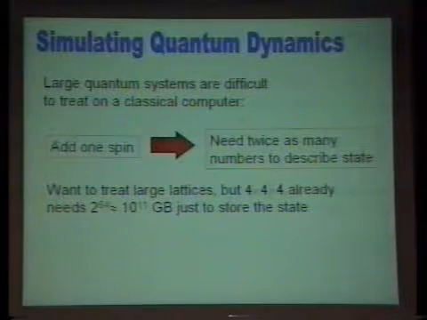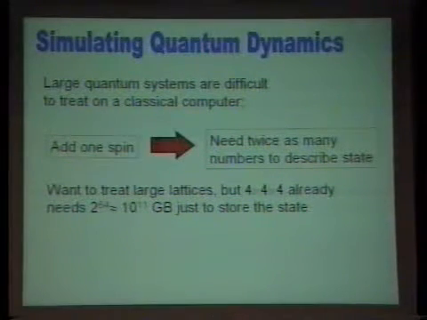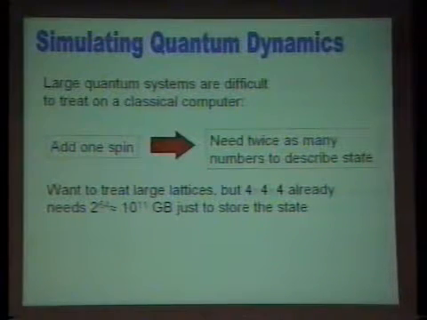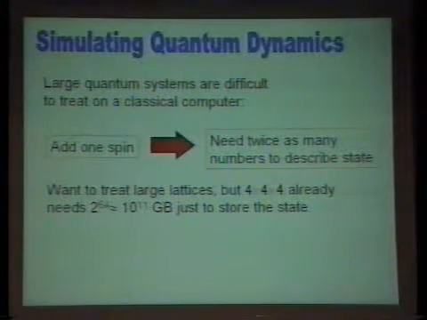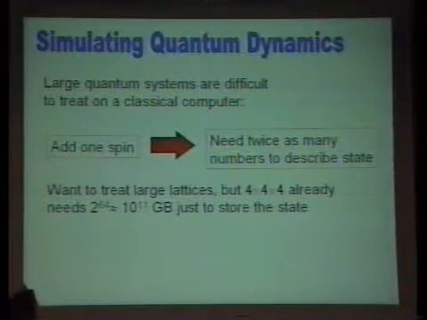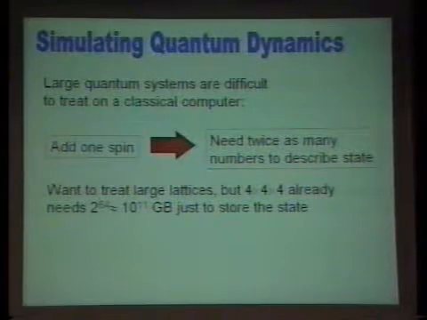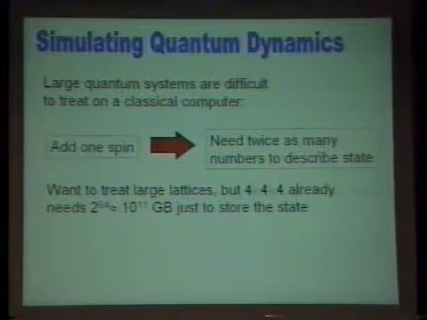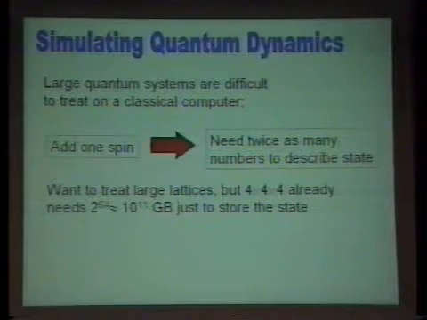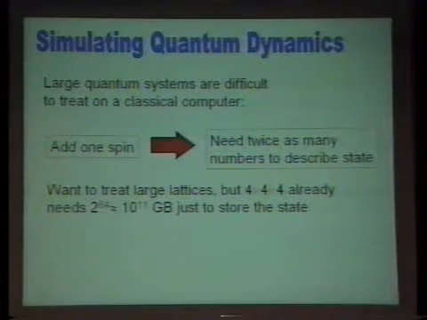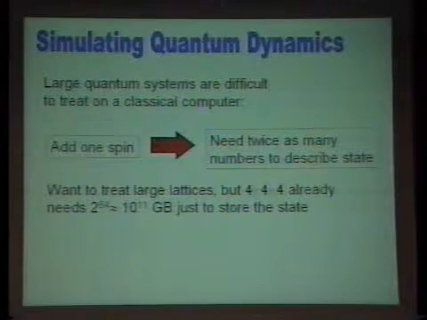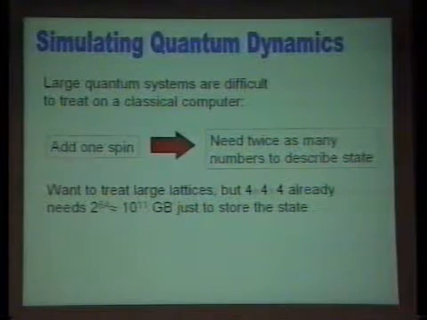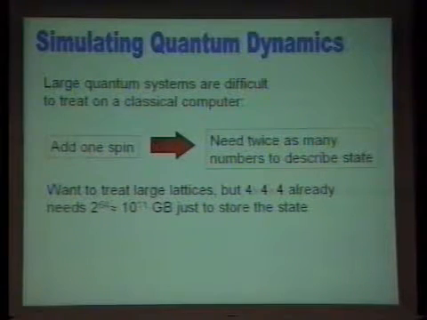But what it means here is that you get 2 to the power 64, which is 4 cubed. That's this number there, right? That's 64. You put that in the exponent. That's the number of numbers that you have to store, roughly. And if they're complex and if you take some reasonable accuracy, that means that just to store the state of the system, you need 10 to 11 gigabytes. Actually, if 3 by 3 by 3, you can get by with roughly a gigabyte of storage. But this problem scales extremely badly with the size that you want to treat. Right?